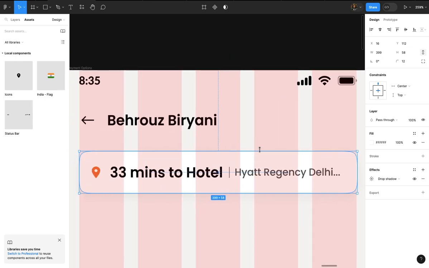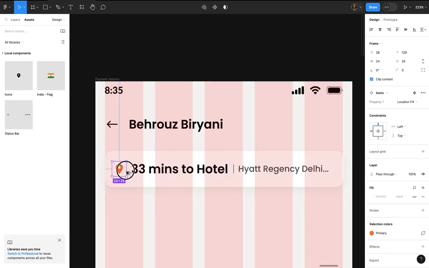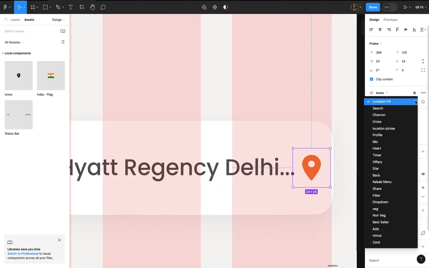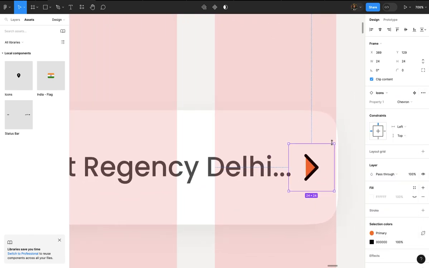Now we need to use another of our icons, which is chevron. Remove the fill.